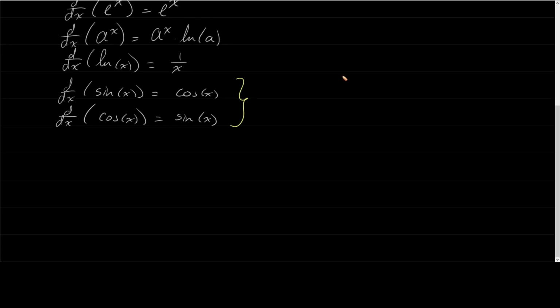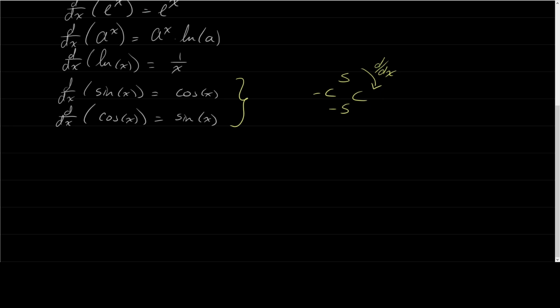All right. I'm going to start with sine and make a sort of clock here. So I have S, C, negative S, negative C. When I go clockwise on this, these are derivatives. The derivative of sine is cosine. The derivative of cosine is negative sine. The derivative of negative sine is negative cosine. The derivative of negative cosine is sine. When I go the other way, it's essentially antiderivatives, counterclockwise. But clockwise, it would be derivatives. All right.